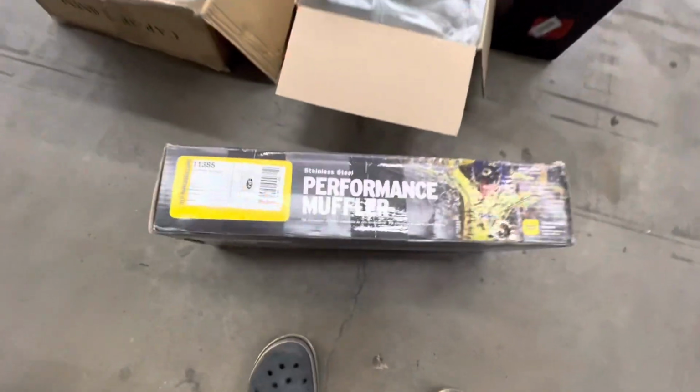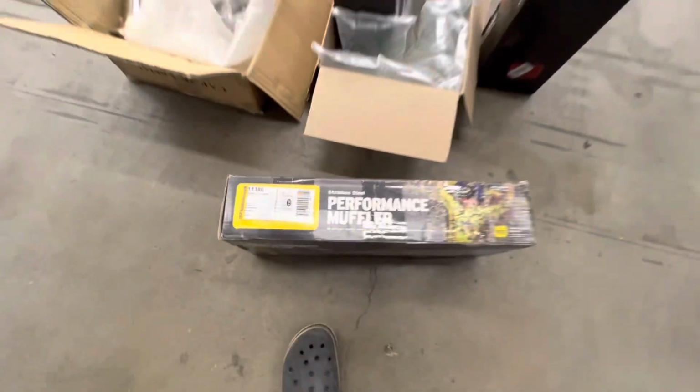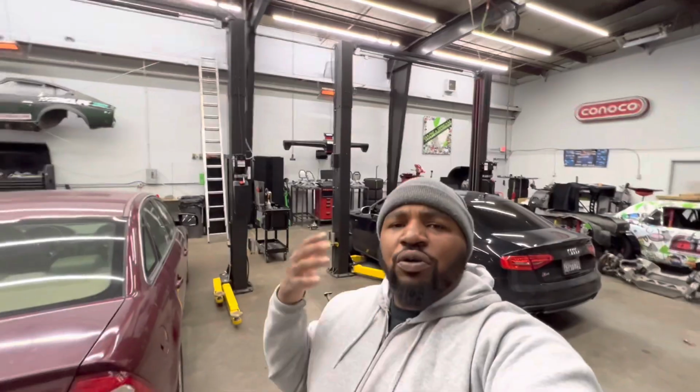But anyway, we got the Magnaflow. There it is, the 11-385. That's what it is. So we are excited and ready to get that on the Audi, man. I am definitely ready to hear the noise. I'm on YouTube all the time researching, trying to see the good combos with this. And this seems like the pretty well-known combo for everybody, so I decided to go in with that one for sure.